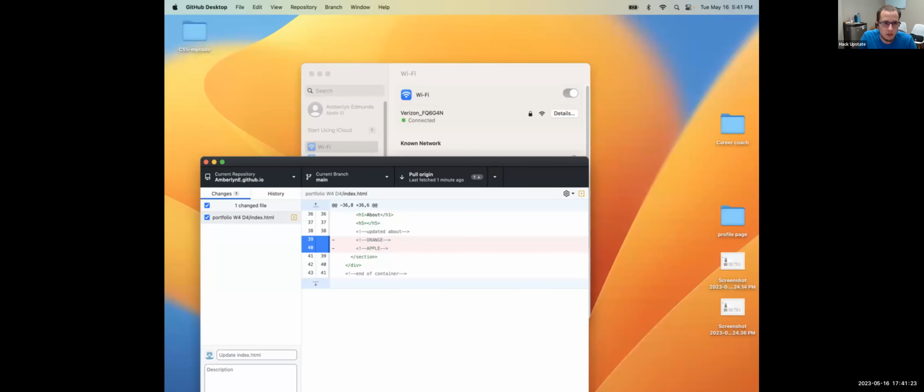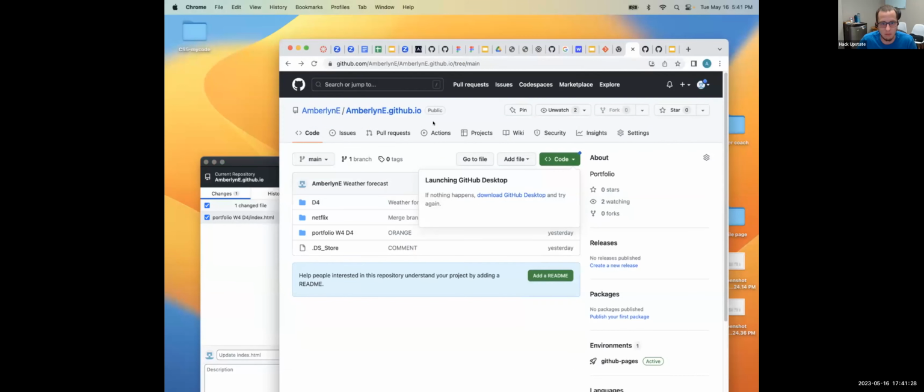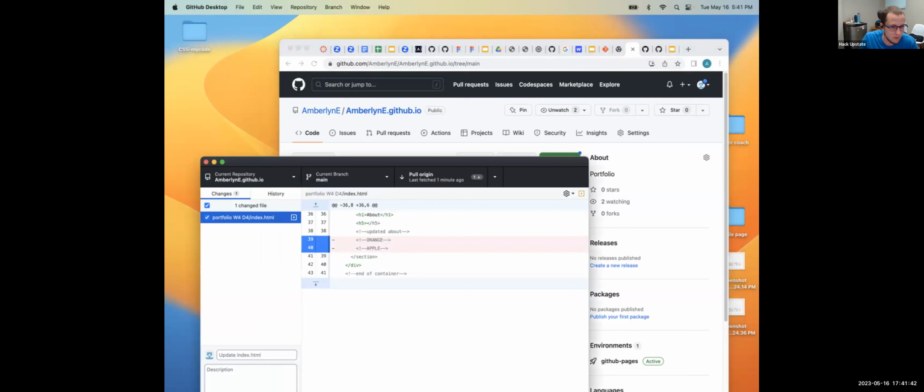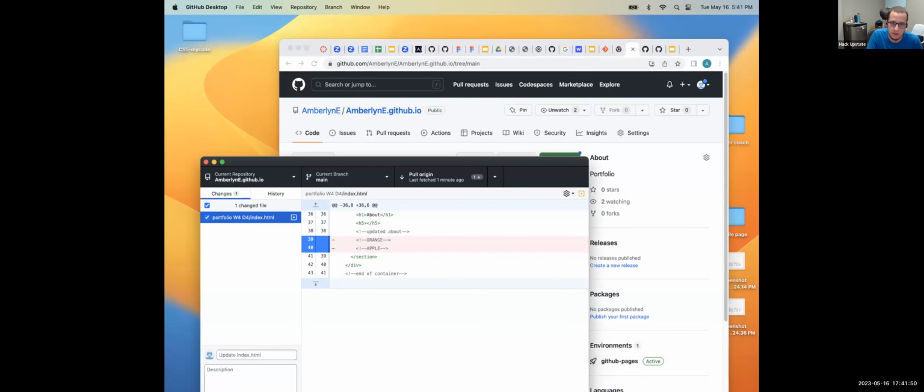Amberlyn, can you share your screen real quick? Yeah, it's a little tricky, and this is why. If everybody can follow along for a second, it gets a little confusing because when you open GitHub Desktop behind the browser, you may see that you're missing those 3 buttons to be able to open up VS Code and Finder.